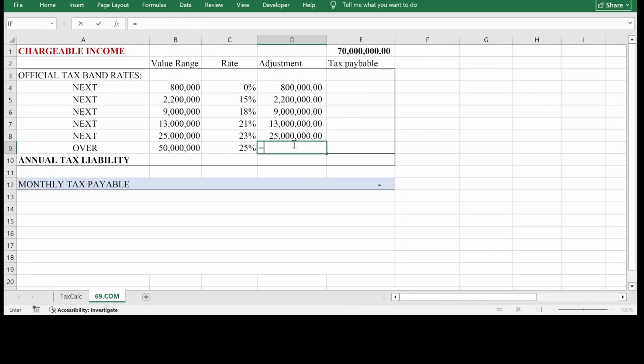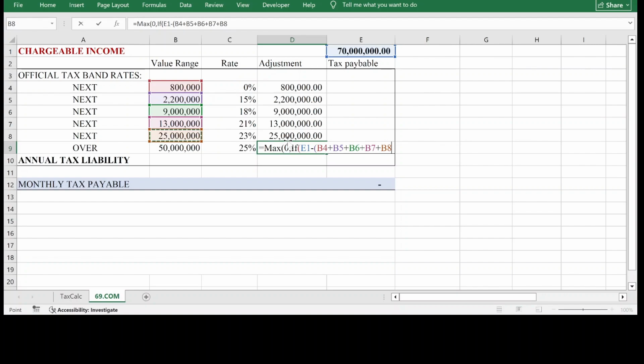Let's go to the last one, equal to MAX, don't forget your opening bracket, 0, if, open another bracket, if our chargeable income after taking the values from B4 up to B8, so let's put that inside a bracket, taking B4 plus B5, that's 2.2 million, plus B6, that's 9 million, plus B7, that is 13 million, plus 25 million.